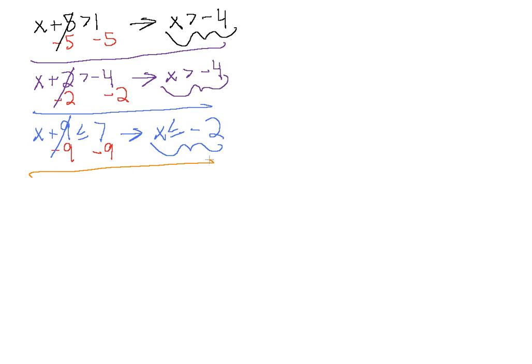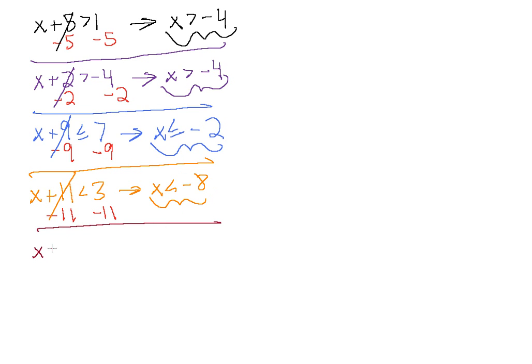Let's look at a few more. Let's say we're given the inequality x plus 11 is less than 3. We simply subtract 11 from both sides. These two terms will cancel, leaving just x on the left-hand side and less than, oh, my computer's freaking out. 3 minus 11 is minus 8. So all the values in our interval that satisfy this inequality need to be less than minus 8, but we're not including minus 8 in our interval.